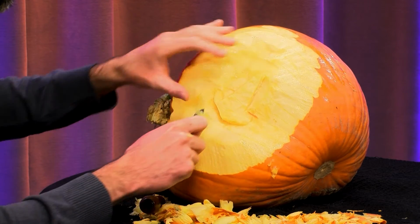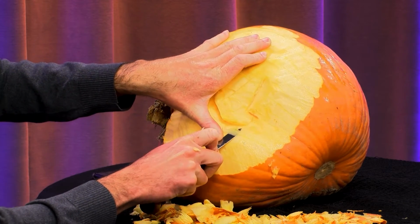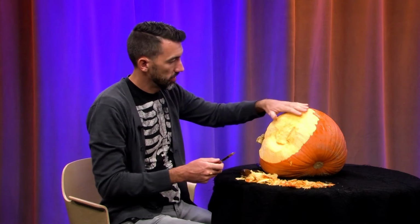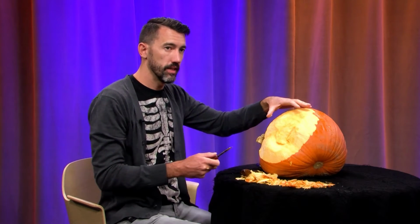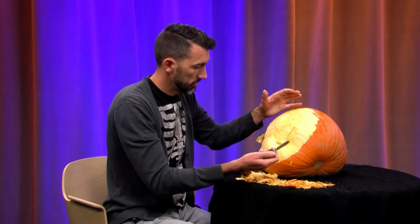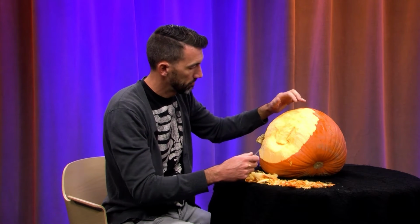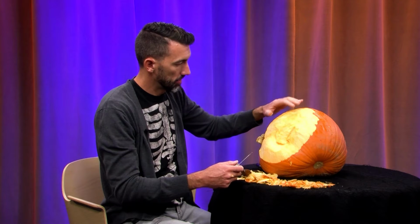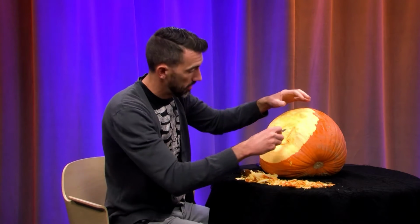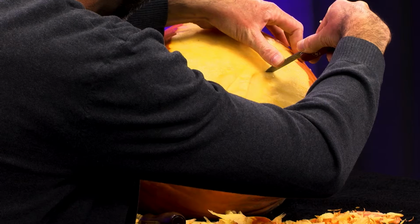One of the things that's really cool about working with pumpkins, or any squash really, I really like working with butternut squash. They're a lot of fun to carve. But as you work, it's almost like they're sweating, and that sweat is like when you bleed, and then it forms a scab. So if you let this sit for a couple hours, what looks like sweat now will actually start to dry up and kind of scab over on the pumpkin.